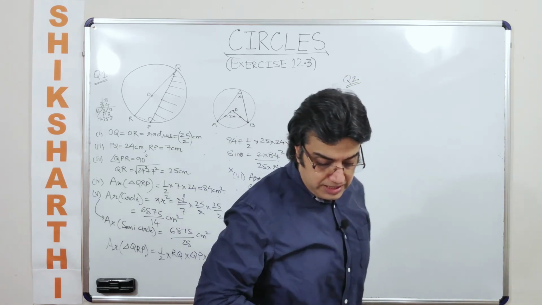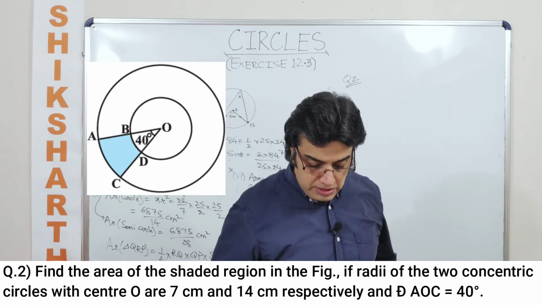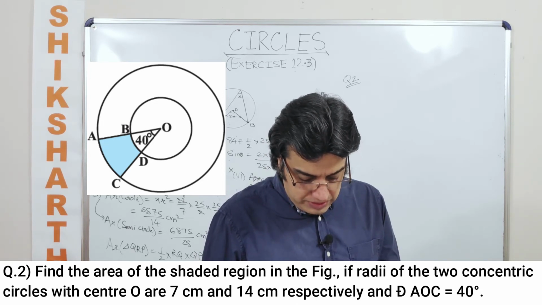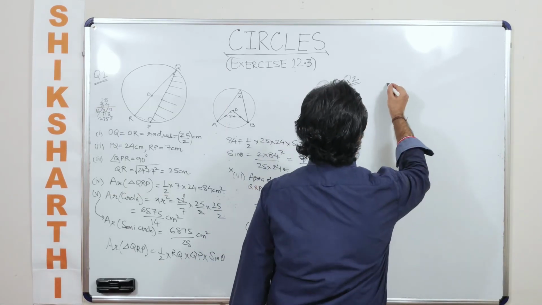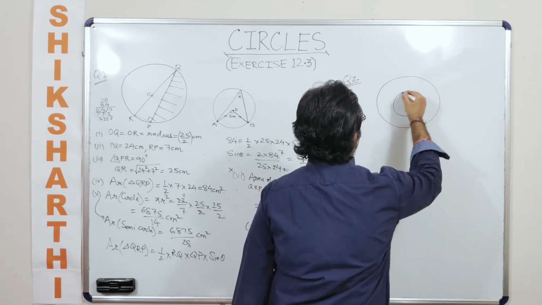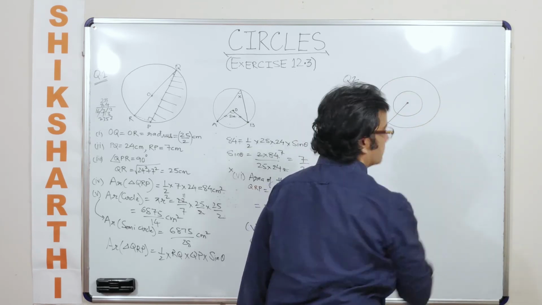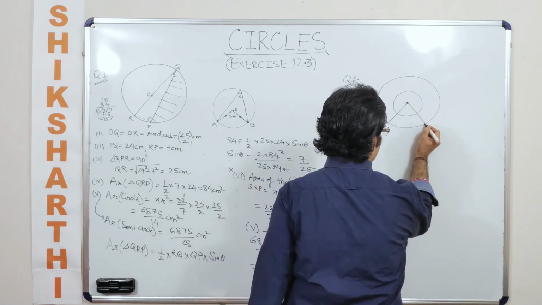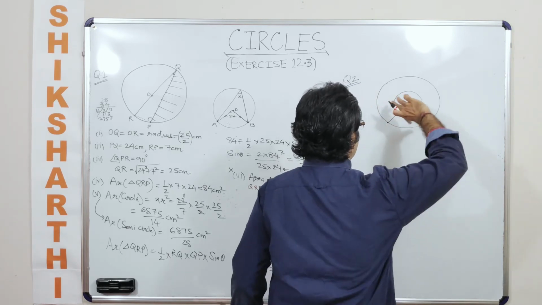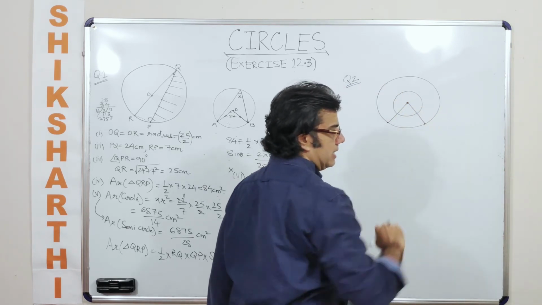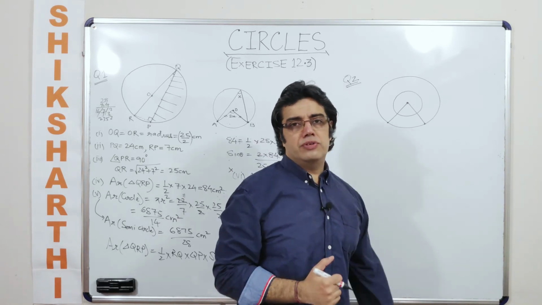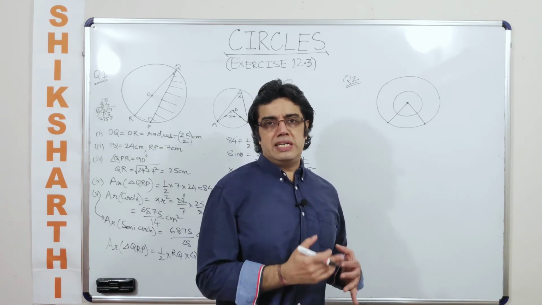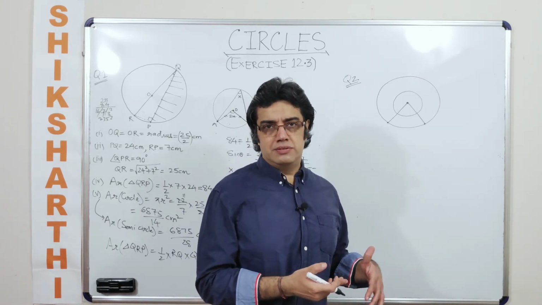Question number 2 basically talks about find the area of the shaded region in 12.2. So there are two concentric circles with radius. And I am slightly changing the diagram so that it becomes easier for me to understand. As long as you draw the same diagram, whether it was drawn at this angle or you're drawing it at this angle does not make any difference, because at the end of the day, whichever question has been given to you, you are supposed to understand it in your own way and then solve it, right?